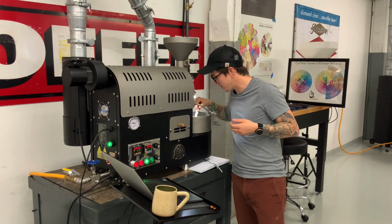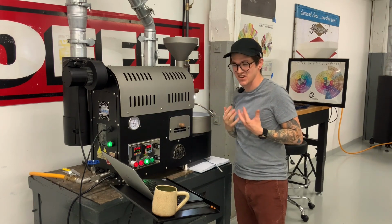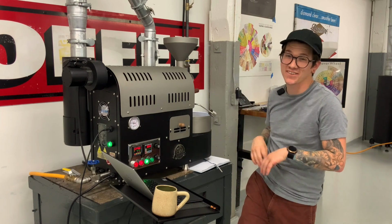Got some good coloring. Yeah, overall pretty even, nice, good smells. We're gonna get this cooled down and probably taste it tomorrow and see how it went.